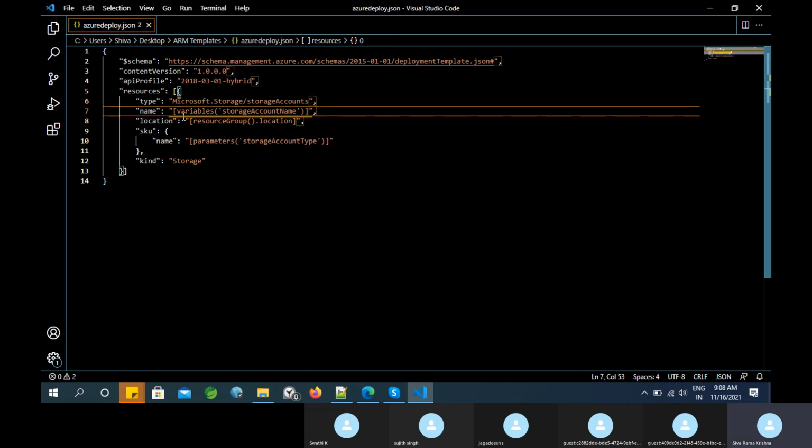So this thing we are not able to change. And name. Basically, while creating the storage account, we have given some name inside of Azure Cloud account, right? So you can provide that respective name here.